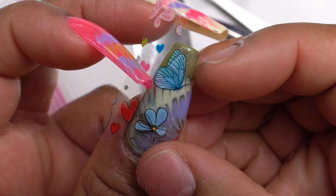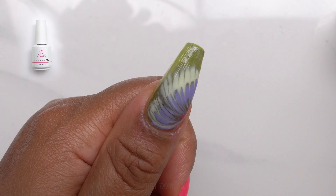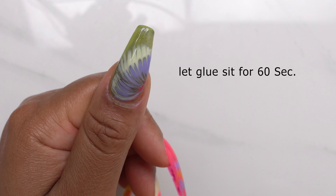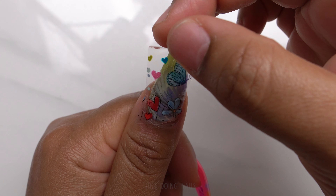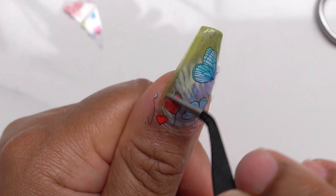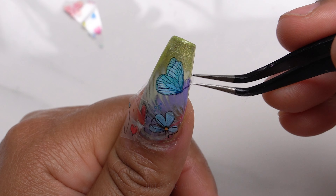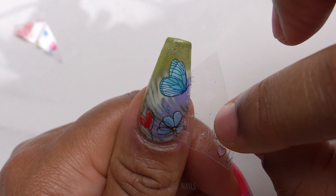I'm going to go with this cute butterfly foil and see which others I want for my other nails. I'm using McCart foil glue and doing it in a thin layer. I cured that glue for 30 seconds in an 84-watt two-in-one LED UV lamp, and I also let the glue sit for 60 seconds before I started to apply the foil. This foil transfer was not perfect but it came out fine — I'm still trying to get my foil transfer down. When I notice the transfer didn't go like I wanted I just put it right back down — you don't have to peel it off if it's not coming off the way you want it to.